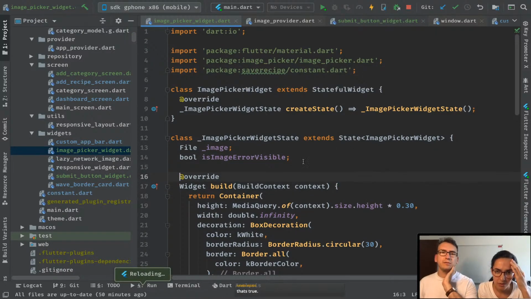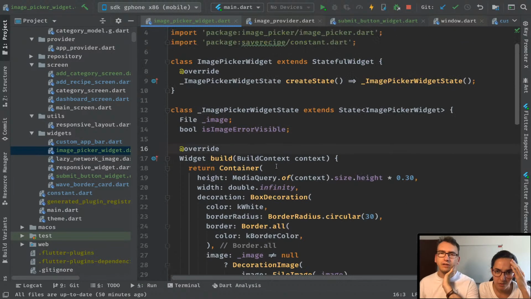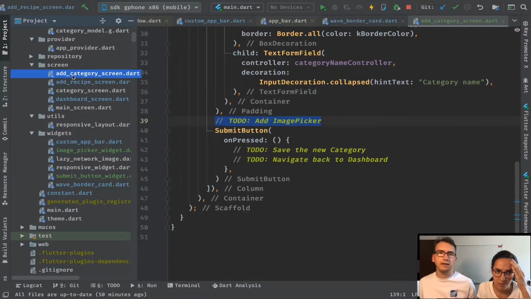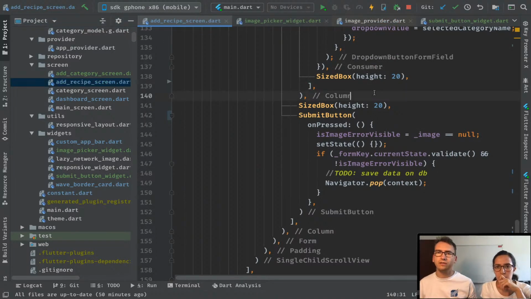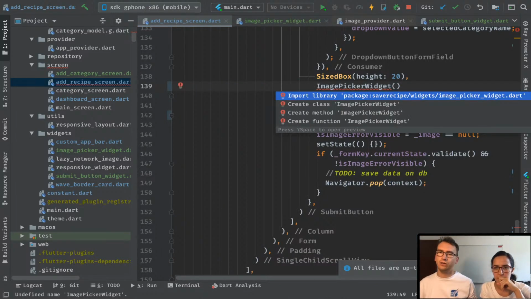But still, I don't like that we have now state here inside. I don't know if it's really necessary. But on the other hand, it will work now for now. So if I check the add categories and I add now image pick. Add category. Yep, we'll have it in a second. But more important is this one. I have it been there. Now we just replace it with that image picker widget.